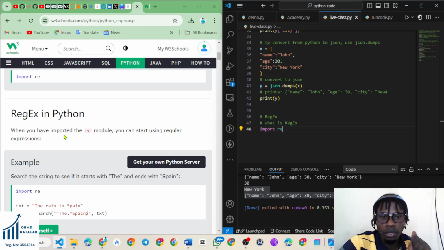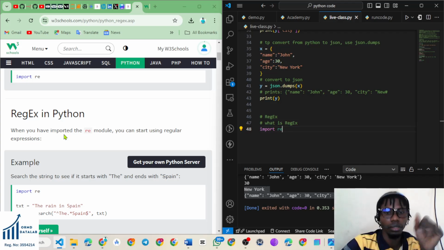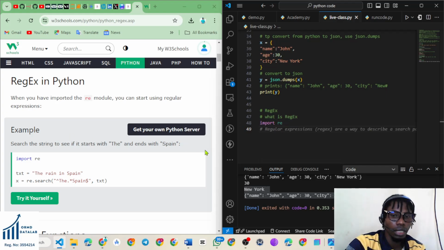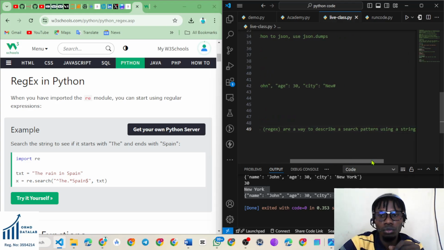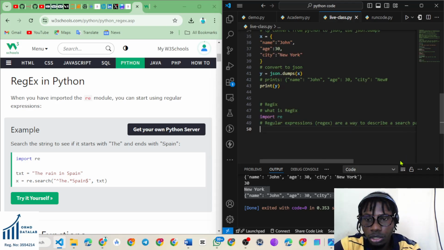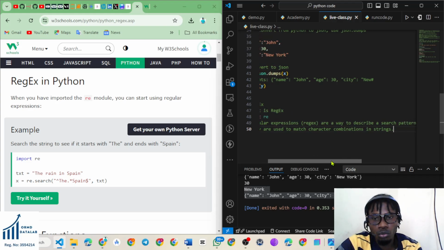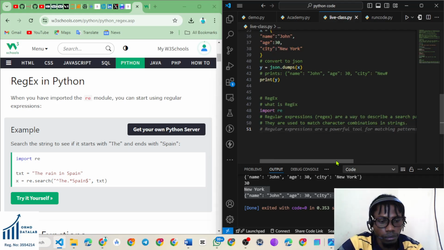When you have imported the re module, you can start using regular expressions. Regular expressions are a way to describe a search pattern using a string of characters. They are used to match character combinations in strings.